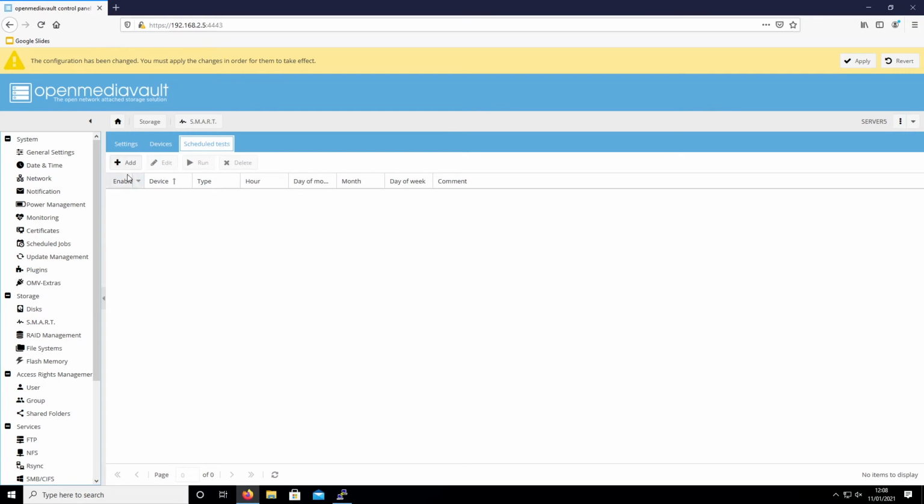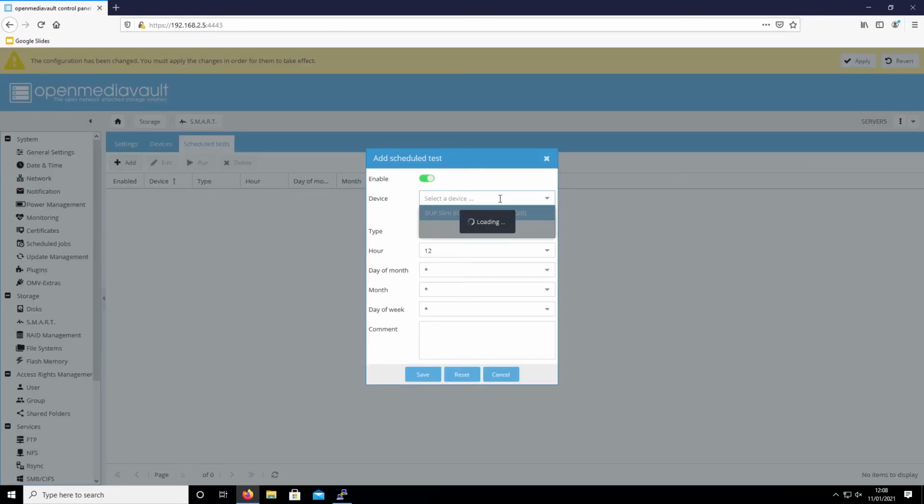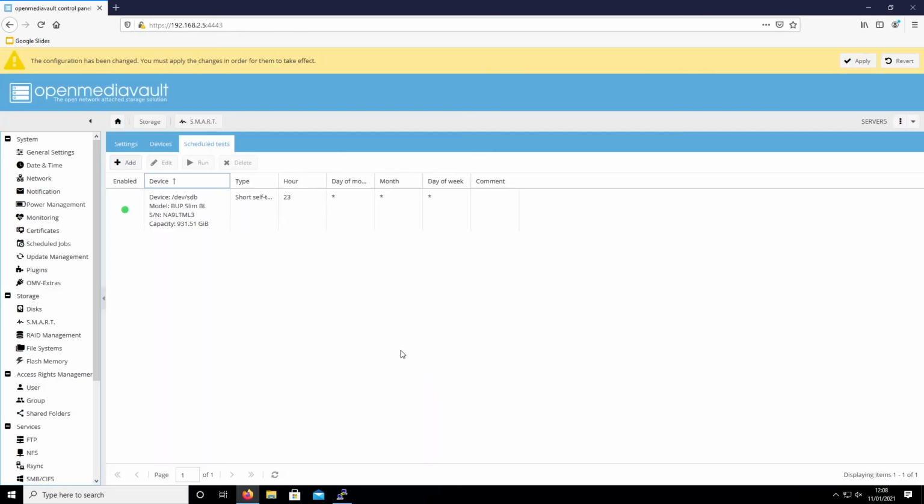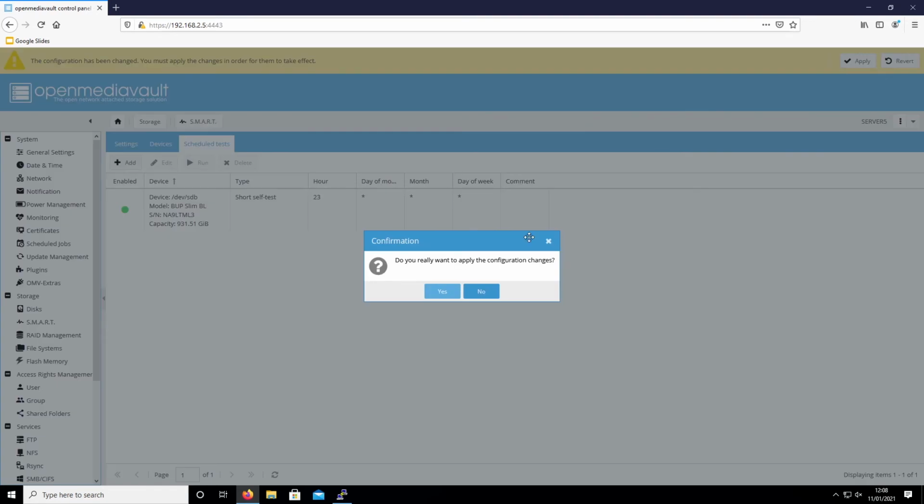Under scheduled tests, we're going to click add, and then we're going to go on our drive, short self test, and we're going to do that 11 o'clock every night. So that will give it a little test at 11 o'clock every night, just to make sure that the drive is functioning correctly.